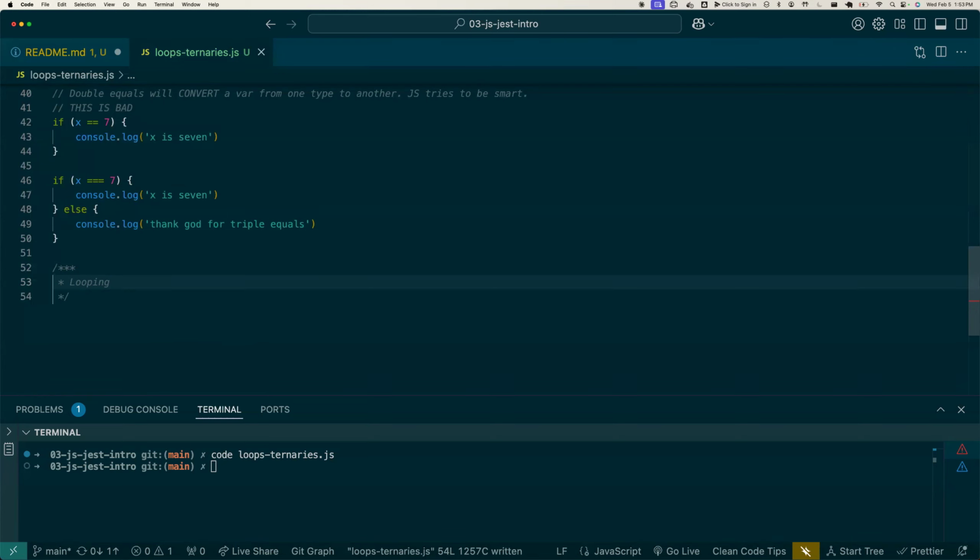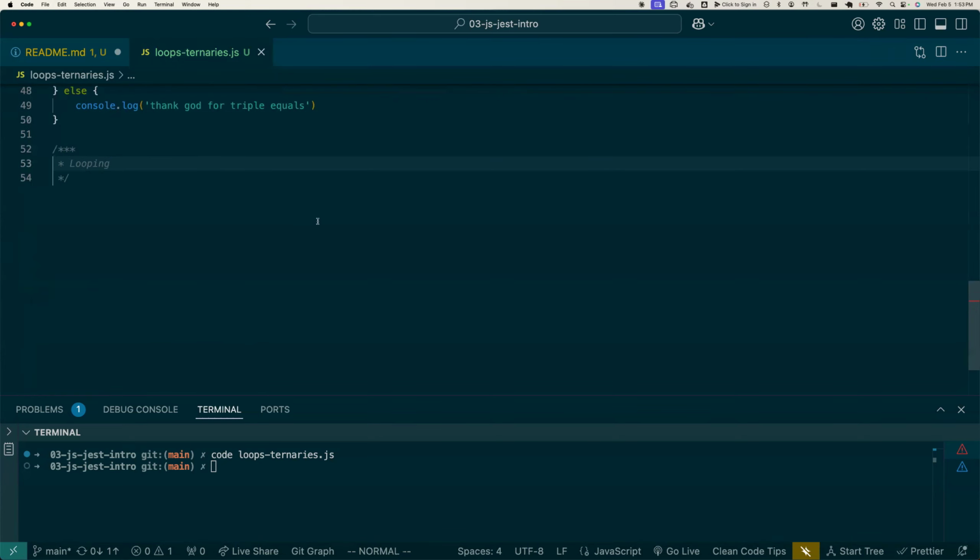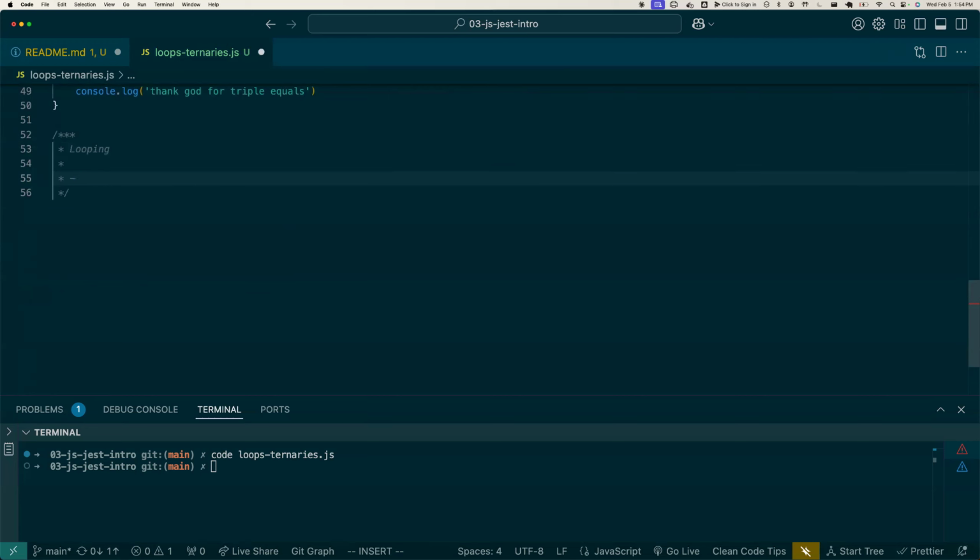So most programming languages have like two ways of looping. There's a lot of variations on these, a lot of flavors, a lot of other ways to loop, but there's a for loop where you loop a fixed amount of times, and there's a while loop where you loop forever until some condition becomes false.